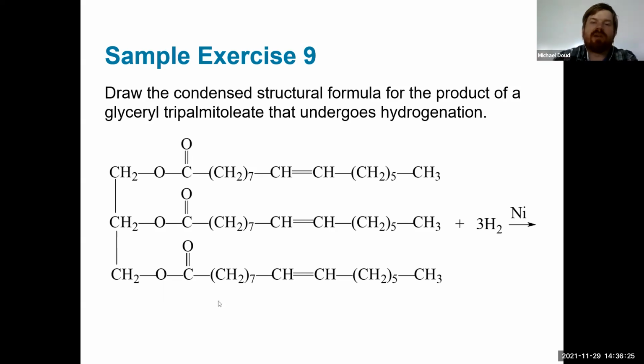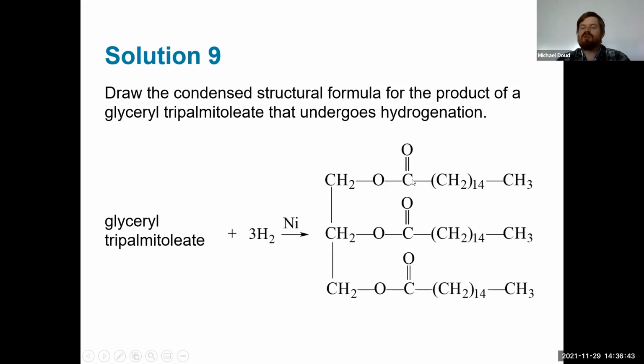Okay, so the main thing that's going to happen here through hydrogenation is each of these double bonds is going to be converted into a single bond. Whereas before we had 8 carbons, then a double bond, and then 6 carbons, now it's just going to be 16 carbons all in a row. So you have your ester carbon followed by 14 CH2s and then capped off with the methyl group. And that's just 3 separate times. So remember, hydrogenation is where you take a double bond and turn it into a single bond, filling the carbons with hydrogens.